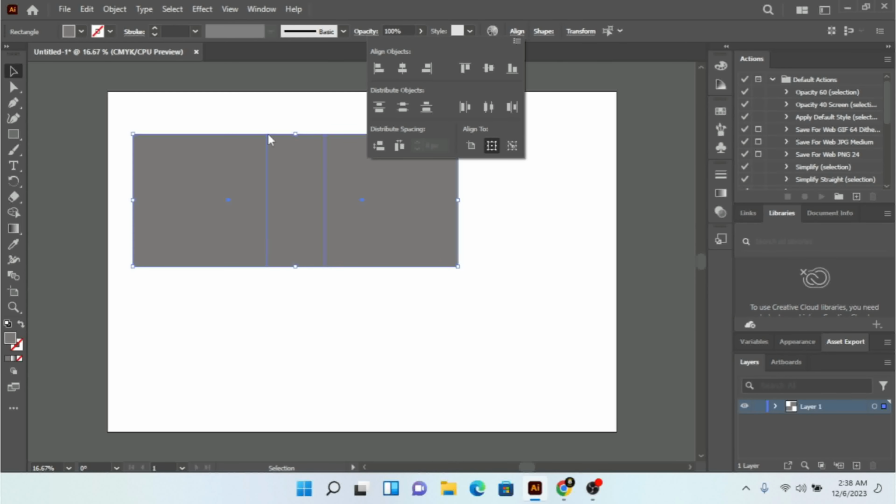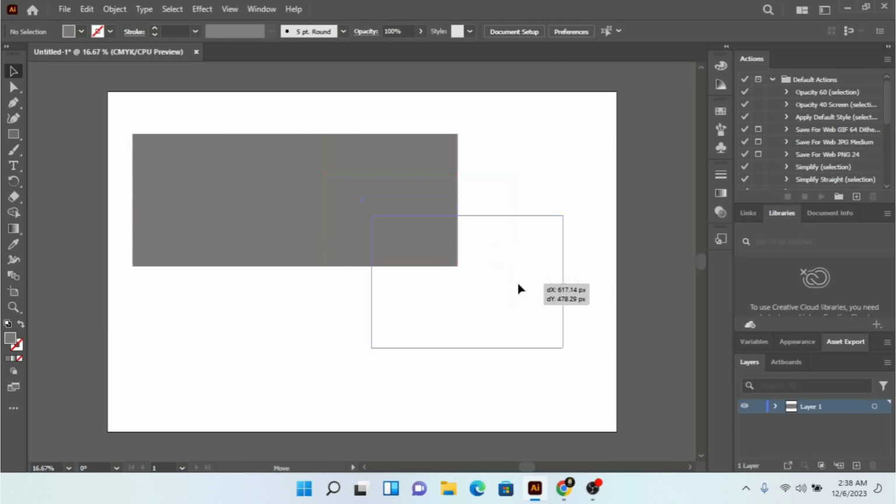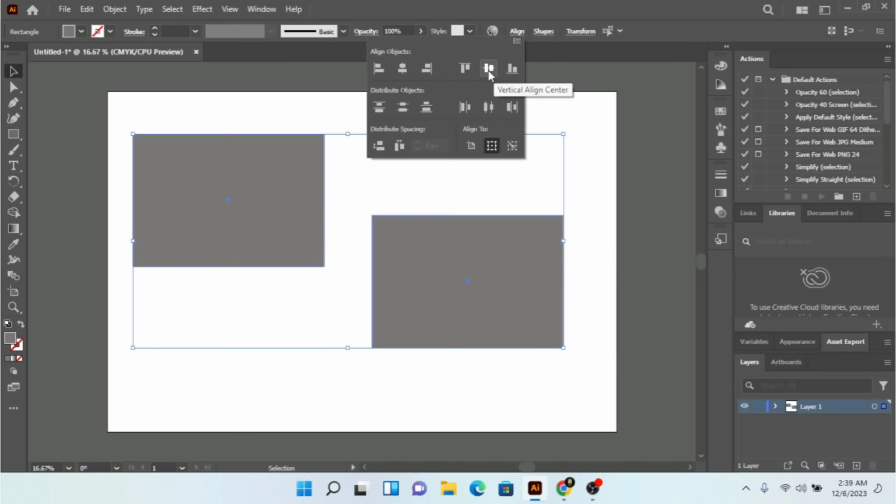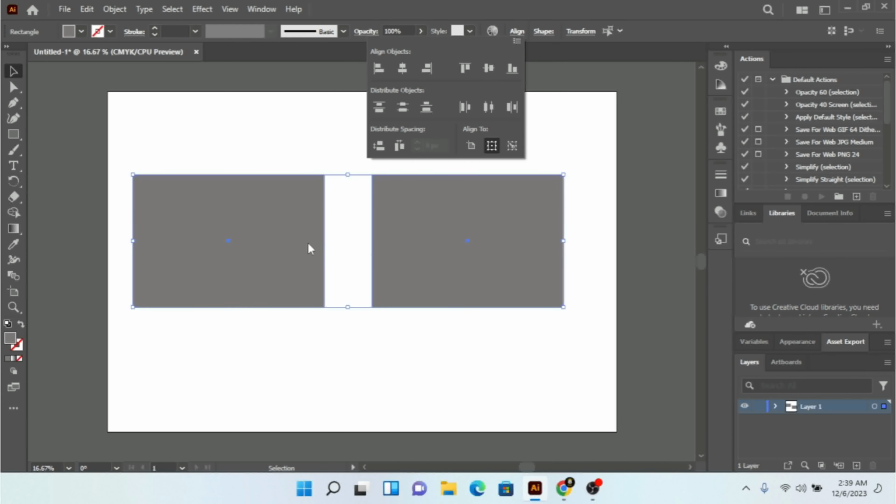Suppose that you're putting your shape over here, or it's already there, and you want to make it align on both sides, to align this shape according to this shape. You're going to click align, and click on vertical align center. What happens, you can see, is that it's going to align these two.